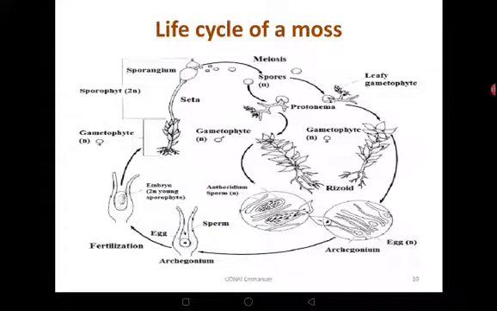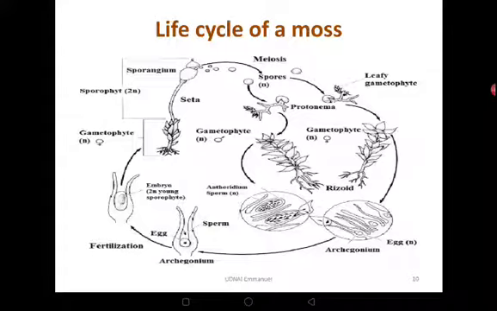Now that diploid sporophyte will remain on the plant bearing the Archegonium and will begin growing from the gametophyte. It will grow into the seta and the sporangium. And then that part there, the seta and the sporangium, will be the sporophyte. So the sporophyte grows on top of the gametophyte. Members, the sporophyte grows on top of the gametophyte. And when it matures, the sporangium will burst and release spores, which are haploid.